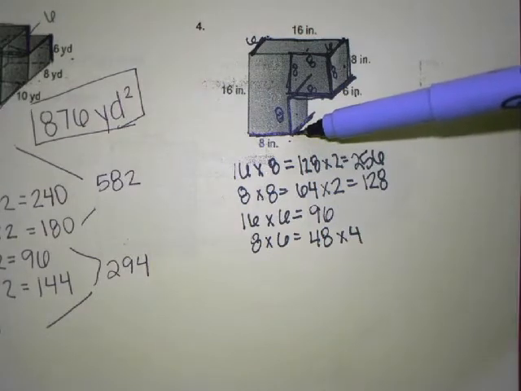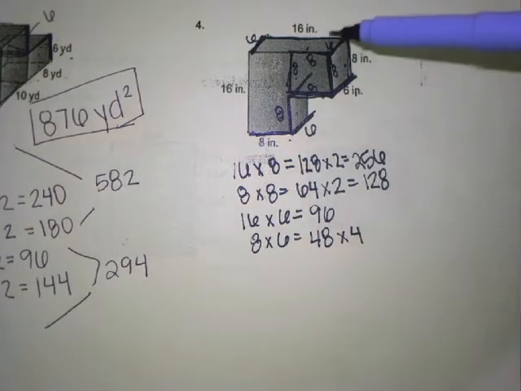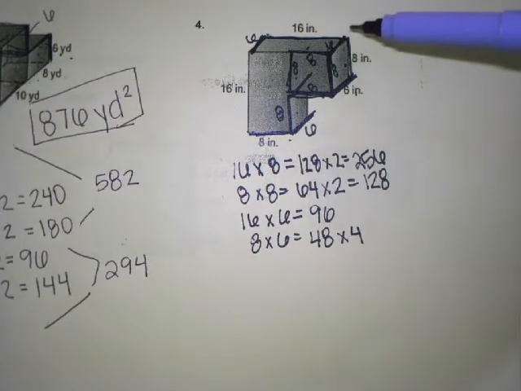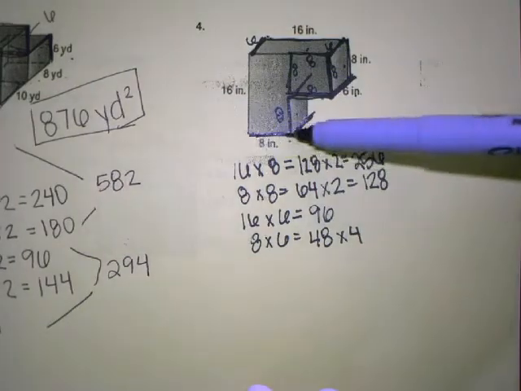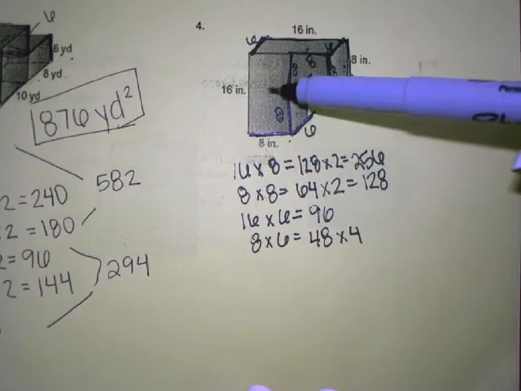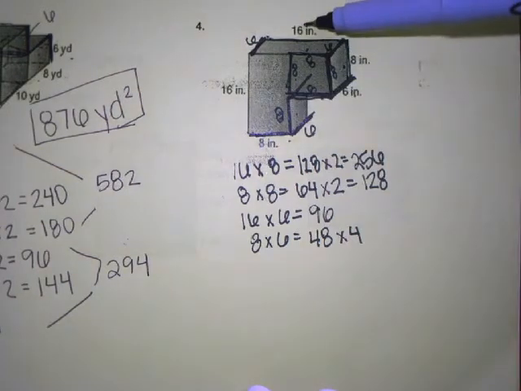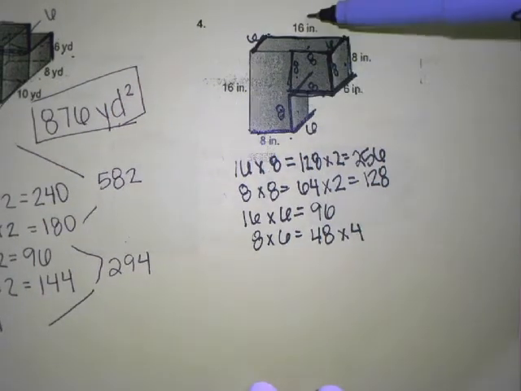Yes, Isabel. For the first thing we did, the 8 times 16, technically it's because of the back side too, because there's like 3 sides on the back. Are we talking about this 8 times 16? Yeah, I did the front and the back. So far we've only done front and back. Does that make sense? Yeah.